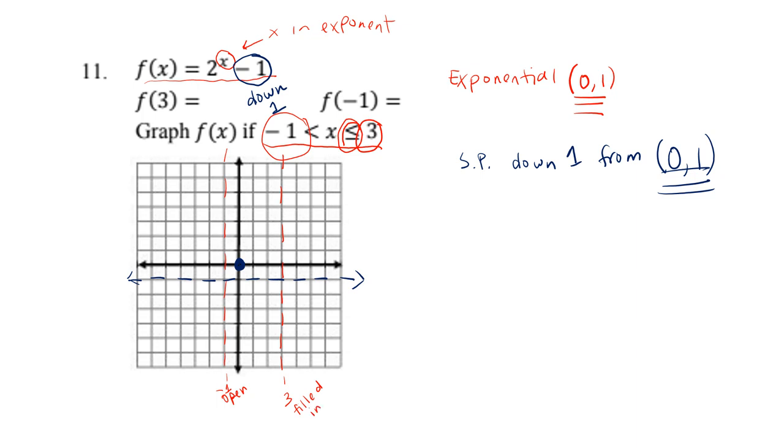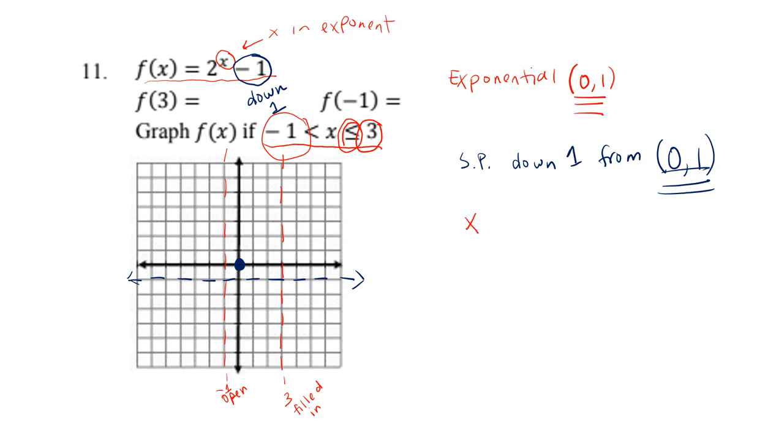So now we know when we get to -1, it's open. When we get to 3, it's filled in. And this is where step 3 of graphing exponentials, we have to use the table. You cannot use the slope here. And watch what happens here. We have something interesting happen. You might have gotten stuck here, and hopefully that's why you're watching this video.